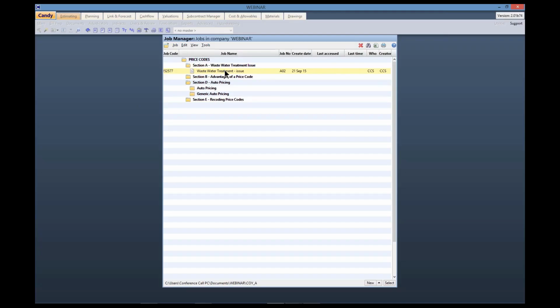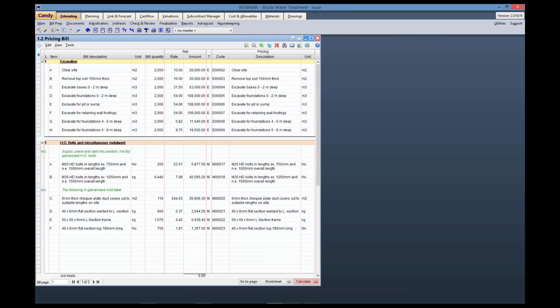Now let's manually do some illustration of a function of a price code. My pricing bill, first page is all the excavation items. Page 2, it's all the metalwork items. Now I'm creating page 3.